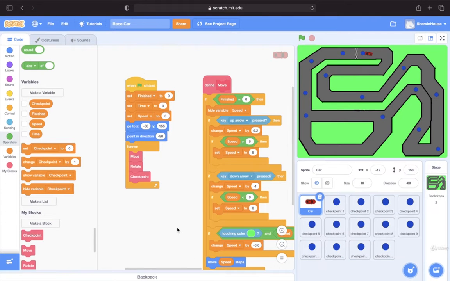All right, so in this video, we're gonna add the timer to keep track of our time because the purpose of the racing car game is to make sure we can finish this track as fast as possible. And if we have a timer that keeps track of our time, then we can try to beat our own time. We can try to play against our friends and see who can finish the race the fastest. And it's a little fun feature that's pretty easy to program.